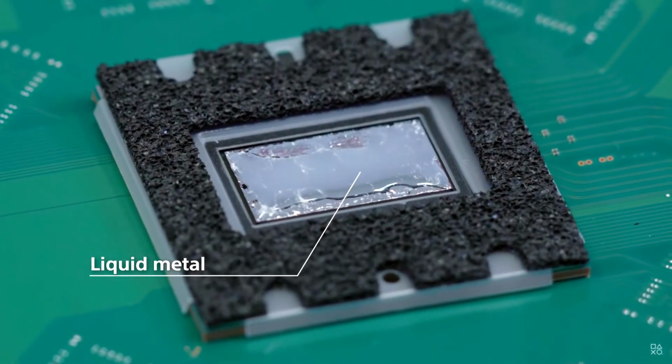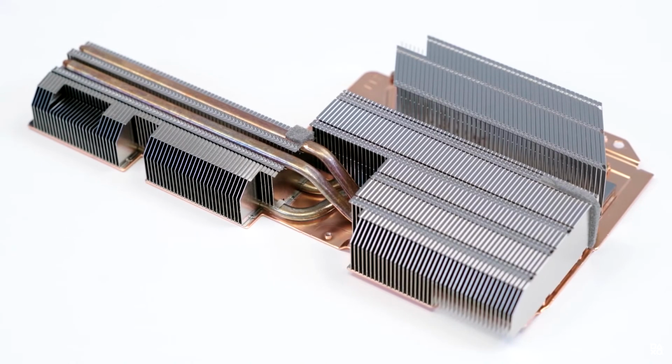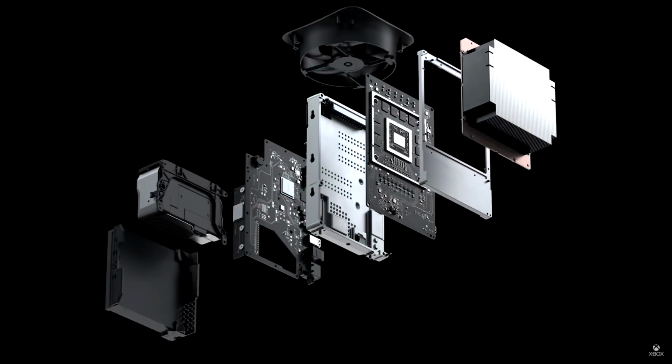So yeah, that was my take on the PlayStation 5 Teardown. Emphasis on that liquid metal and that gigantic heatsink. It is like 2 times bigger than the one on the Xbox Series X. But yeah, that is what we got.